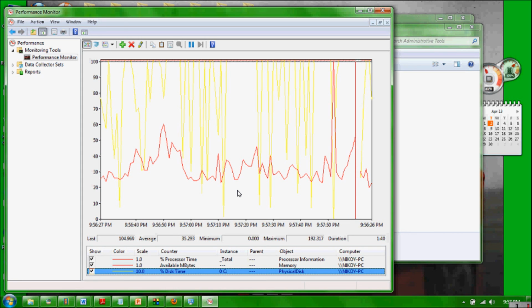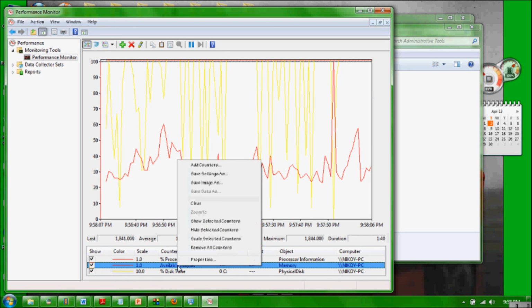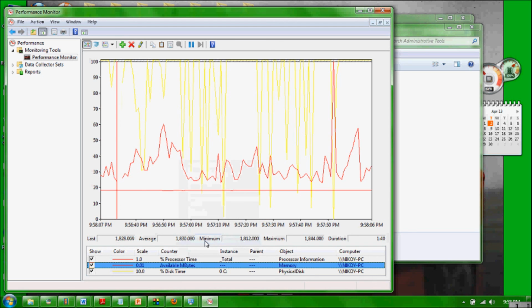At the bottom of the screen, right-click Available MBytes and click Scale Selected Counters. This automatically changes the scale used to measure the counter. The line for this counter was previously at the very top of the chart and did not provide useful information.